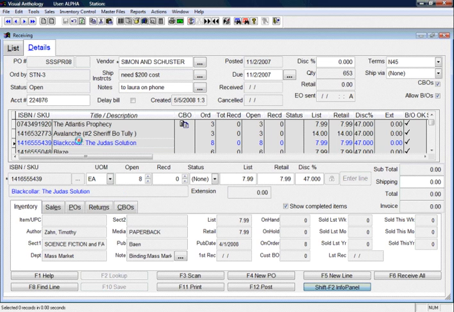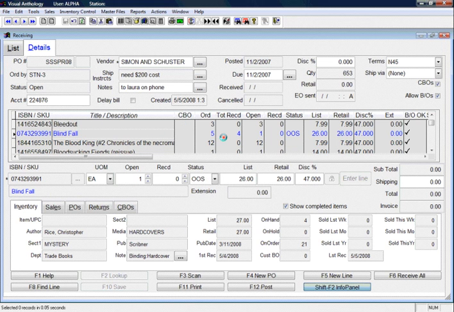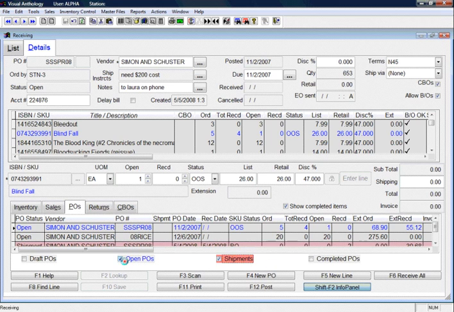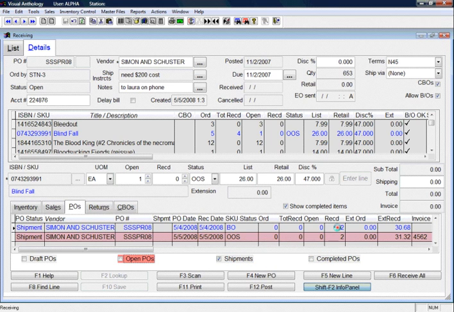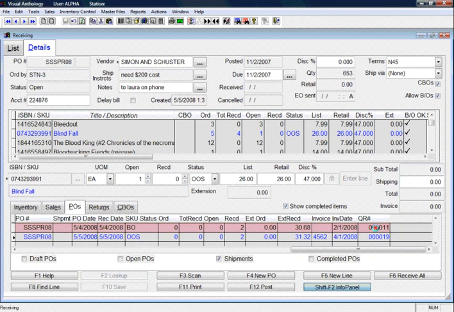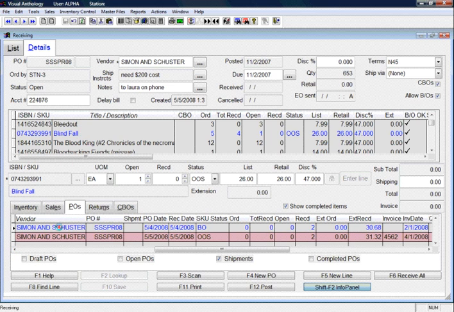And we'll see that for that blind fall title, we had received at the very least, let me find the shipments for you. We had received 2 copies at one point, and we just received 2 more, and we're waiting for 1 last copy. And again, that red color that you're seeing is showing the various quick receive records that this came from. In fact, there's the quick receive number that we received those copies on. Had this item also been received through the regular receiving area, we would also see those shipment records here that were not red colored at all, that were just solid gray.